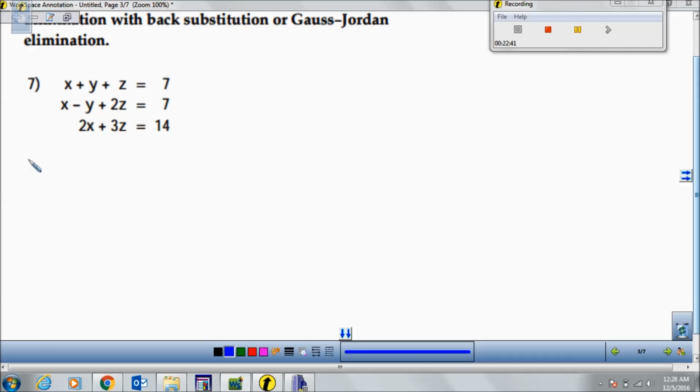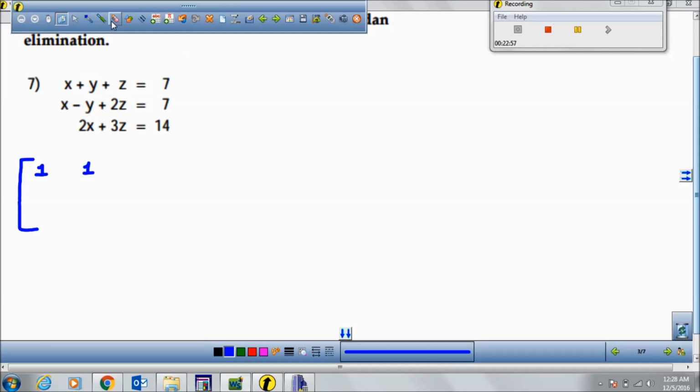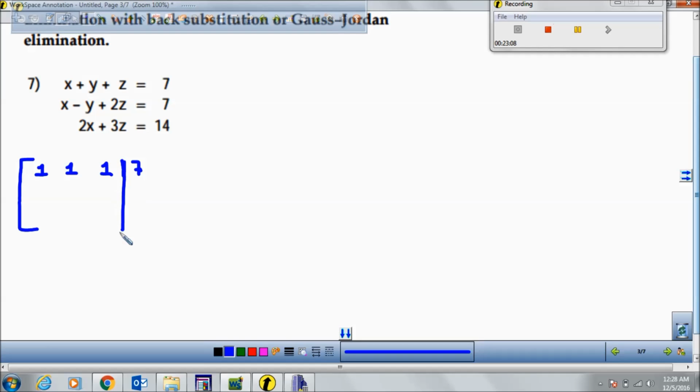I'm going to start here. So we're going to write down 1, the coefficients of all the variables, 1. I'm leaving a lot of space. 1, 1. Then you draw the line. 7. The numbers that go after the equal sign go after the line. And then 1, -1, 2 and 7. The x value is 2. Be very careful. There's no y, so you put a 0, and then your z is 3, and then this is a 14.